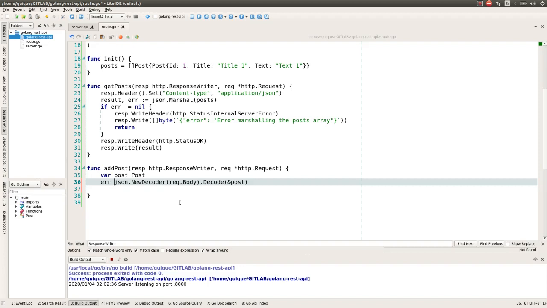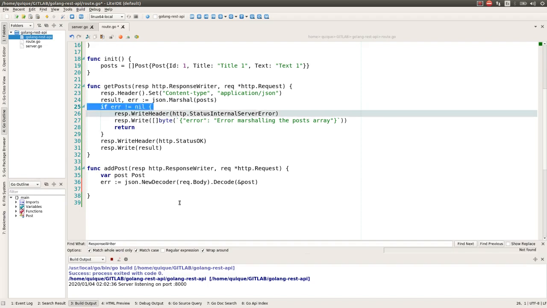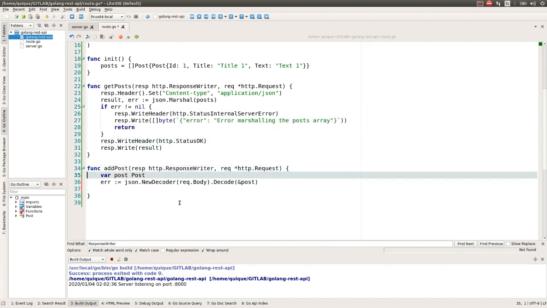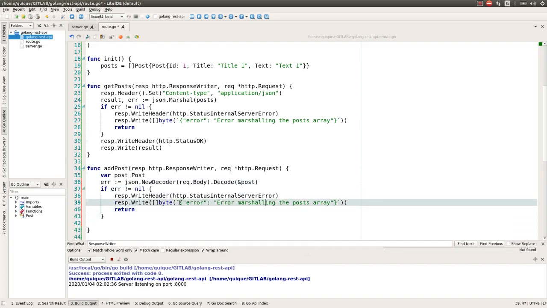So I'm going to assign that here, and I'm going to do something similar to handle that error here. The only thing that is going to change is the message, that in this case is going to be error on marshalling the request.